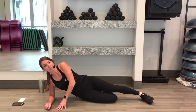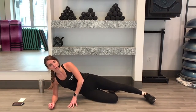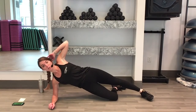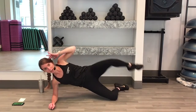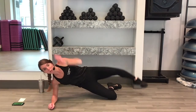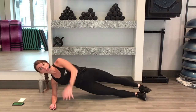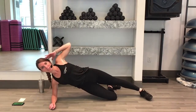We'll start on our elbows. I'm going to start with my knee down. We're going to hop up into our side plank in 3, 2, 1. Bottom leg down, top leg is straight. Holding here — this is a side plank and you can keep it right here. If you want to add a little something to it, add a crunch. You're going to bring your knee in and crunch — knee to elbow. You can do this with straight legs, full plank and crunch. You choose what feels better for you. Today, side plank with my knee down feels best for me, so that's what I'm sticking with.